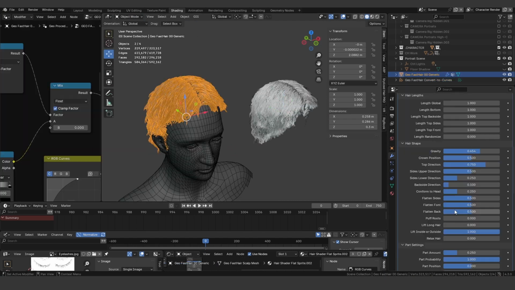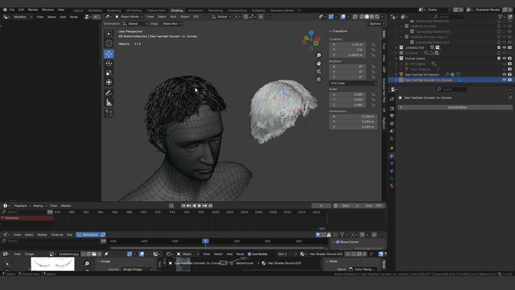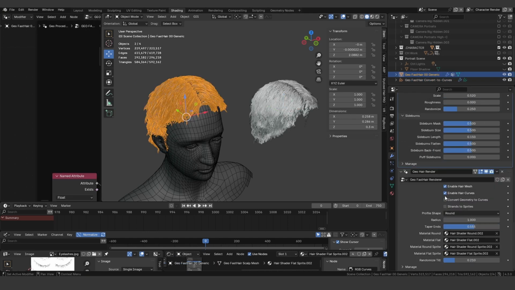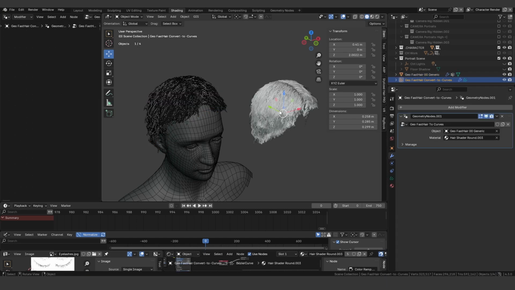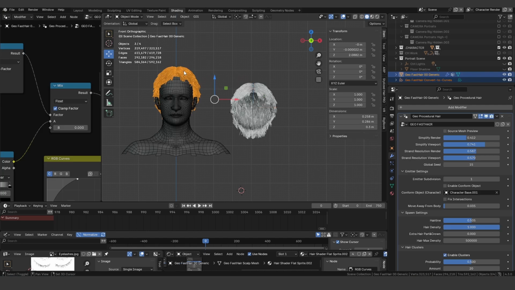Now, one thing to note, you'll remember in our render settings here, there was this enable hair curves switch. What this does is create the curves that this object sees. So if that is disabled, it can't convert curves because there are none on this source mesh. It's been switched to a mesh only. So that is what this setting is for. It is to be used if you're trying to create a curve object. And you can move it to the head, of course, by first selecting it and then selecting the hair in the right place and copying all to selected.